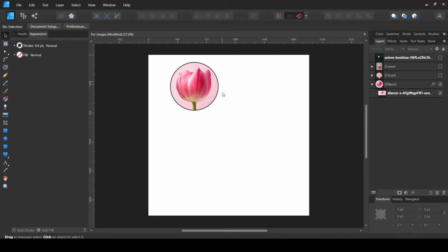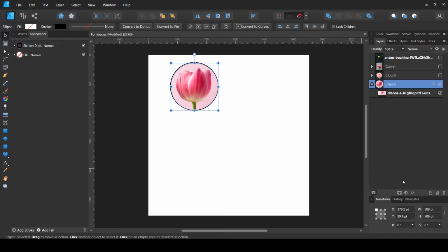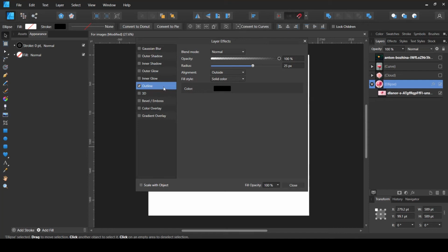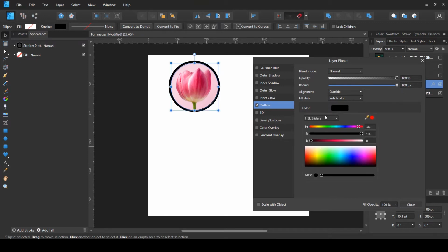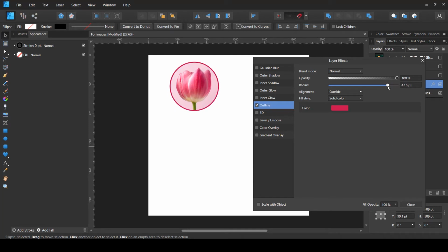Now you can see that there is an outline around this sticker, and if you are using Affinity Designer for the purpose of formatting your stickers, what you can do is select the shape that you want, and then in the FX tab you can go to the outline and choose the outline radius for your sticker. For example, I can increase the radius here, and also I can choose the color. If you want to choose the color from the image itself, you can use this eyedropper tool or this small circle and choose any color from your image, and it will apply that color to the outline.